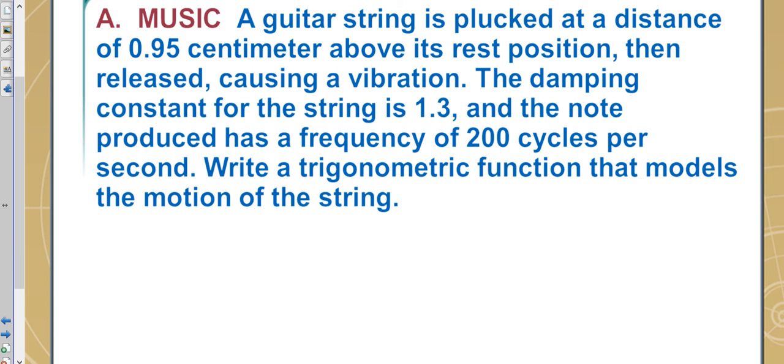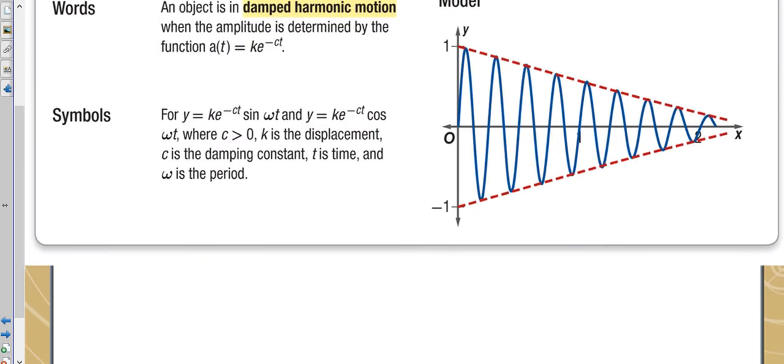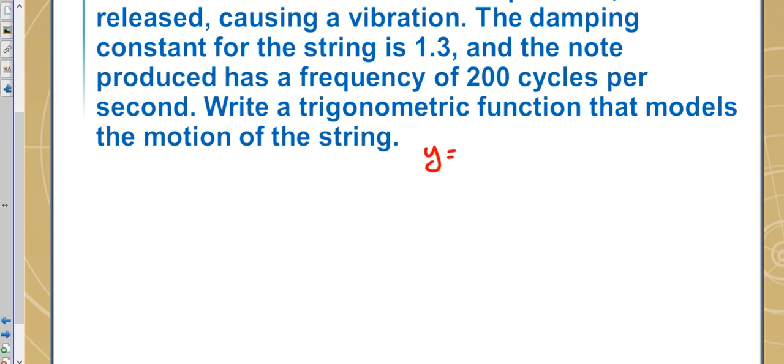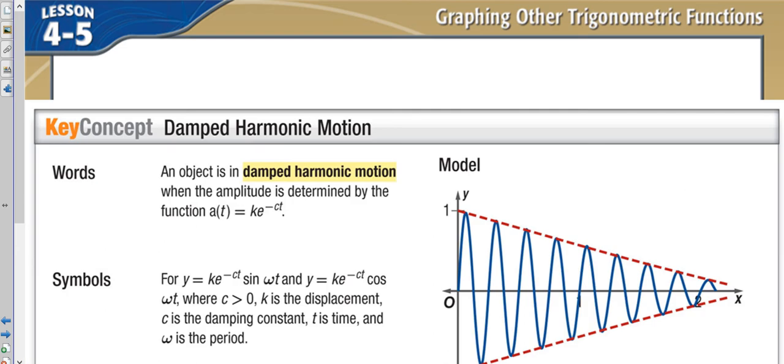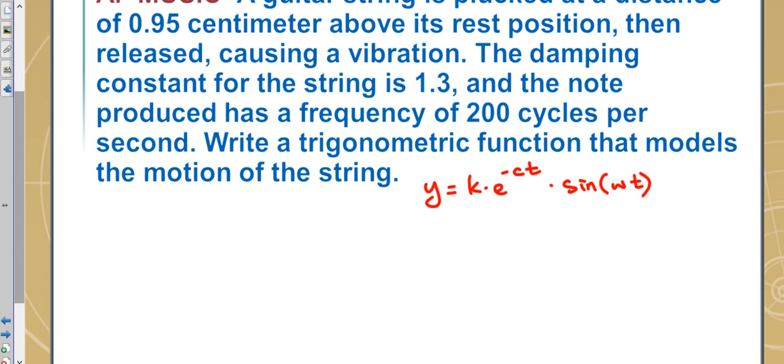Now this can be helpful if you have the two different equations written down. So we have this: y equals k times e to the power of negative ct, and then you would have either cosine or sine of, if you go back, it was omega t, the omega t. You'd either have that or you would have cosine. So you could also have times cosine of that.